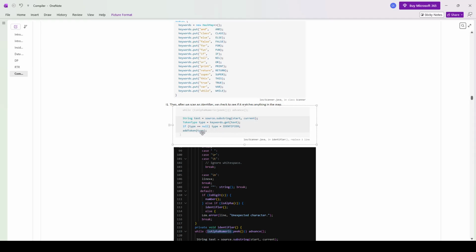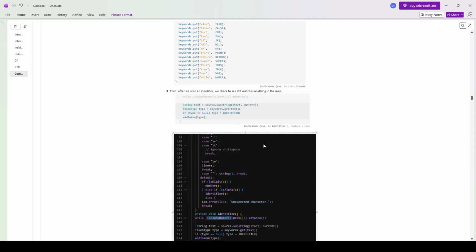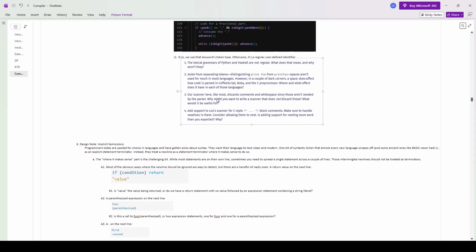Next line if type equal null, then type equal identifier semicolon. Next line add token parameter type. So this is the change in identifier method. So we replace while. If so, we use that keyword's token type. Otherwise, it's a regular user-defined identifier.